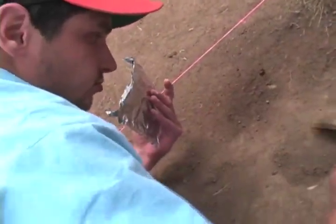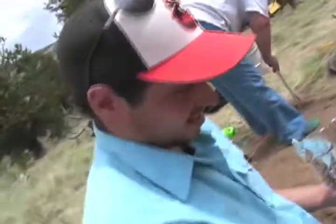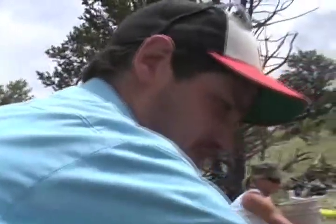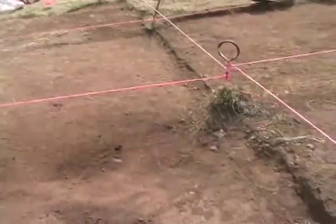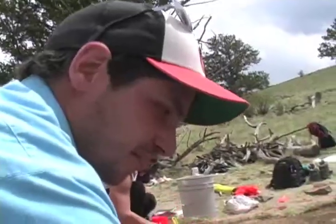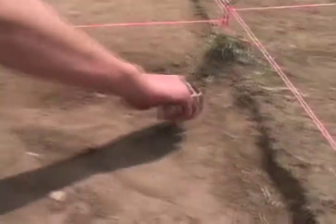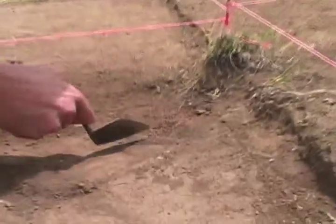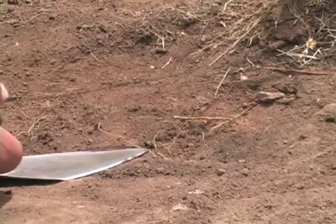So Ben, what are you seeing right now? Well, there's actually 2 distinct things going on here. This looks like a pretty clear post hole right here. But up here you can see where the soil is darker. There's this black look to the soil, and that's usually the first clue that you're going to find something like charcoal or burnt soil. There's definite charcoal flecking going on. Not significant amounts, but definite small flecks like this of charcoal. As you can see, that little tiny thing on the lower surface, right there. Take a look. Wow. I think we hit the jackpot.